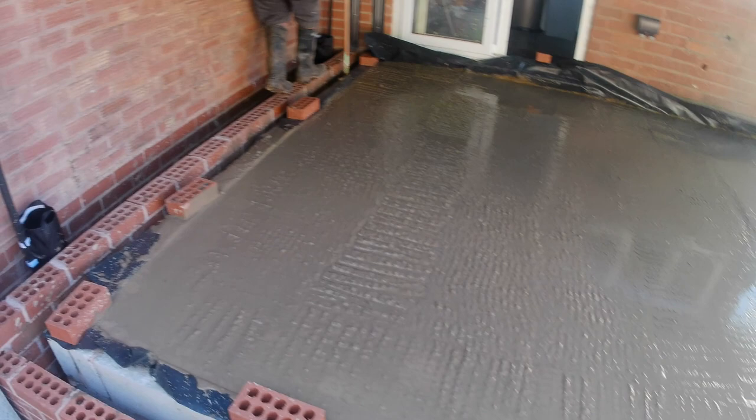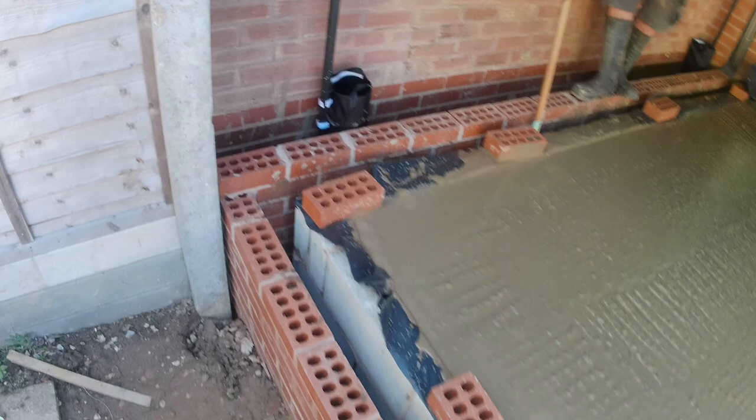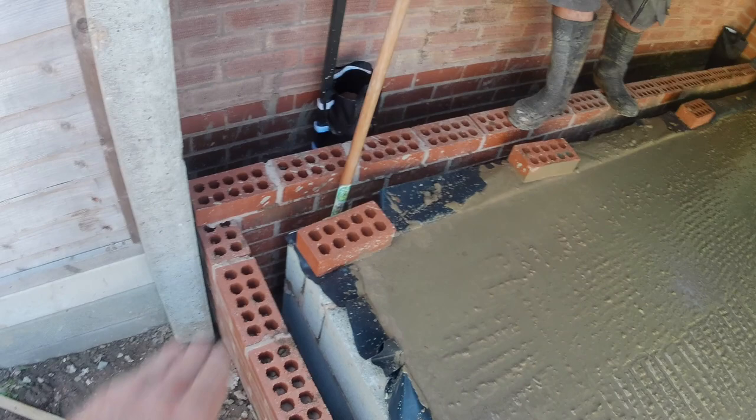Isaac's just putting in the lean mix into our cavity. That lean mix will come up to within 225 mils of our damp course layer, which is here. And then we tamp it down, and when we tamp it down, we tamp it facing away from the building, okay? That way, any water will run towards the outer leaf that forms. We'll get the rest of the mix in.